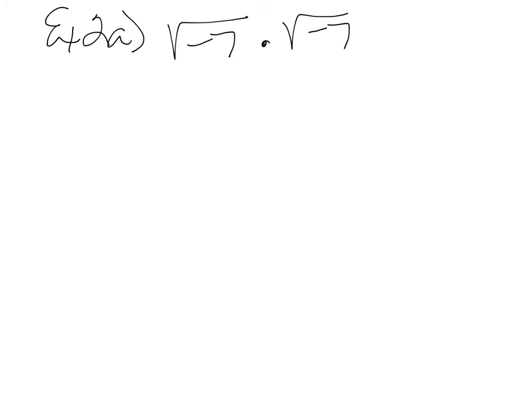In the same way you know to break down a radical by splitting it up, guess what? We can put them together the same way. That's awesome. Let's do some right now. So if we have example 2a, and we have the square root of negative 7 times the square root of negative 7, so I'm multiplying those two things together.